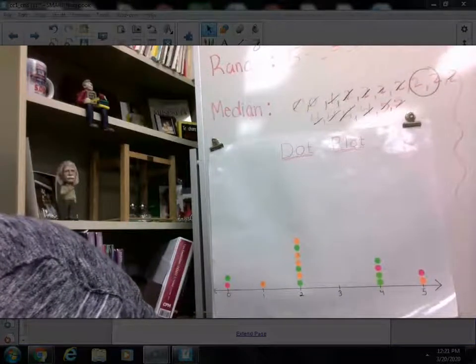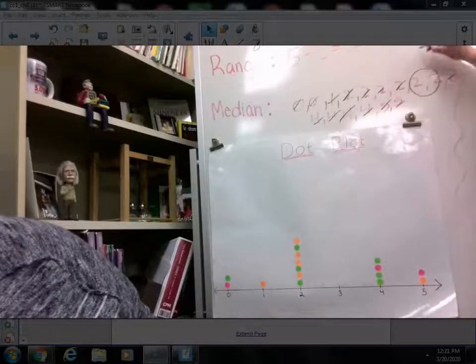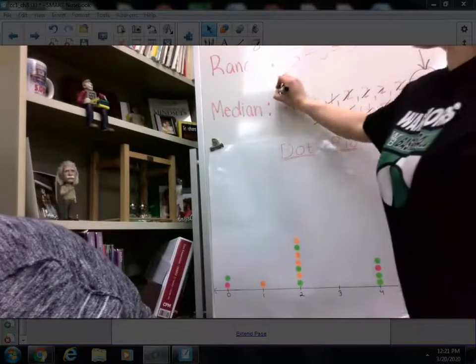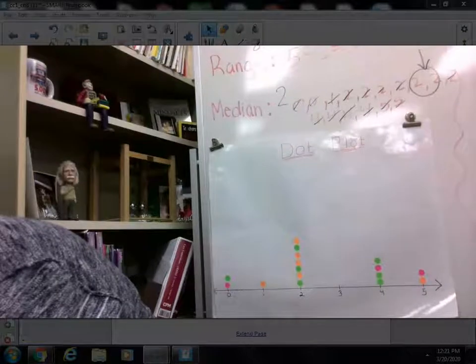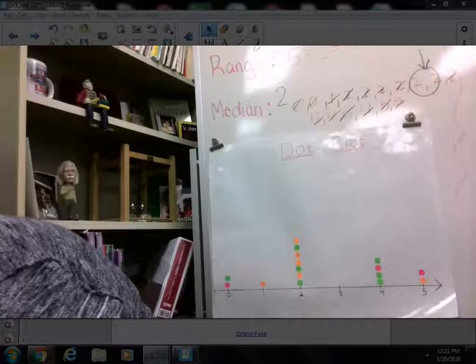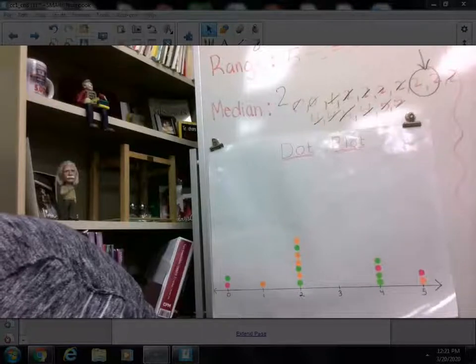Because the middle of our numbers here actually is two numbers, 2 and 2, and they're the same number, we know the median is 2. But if you had two different numbers there, like 2 and 3, you would need to find the middle of those two values. In that case, it would be 2.5, because that's halfway between 2 and 3. So if there are questions on how to find the median and the range, please let one of us know.